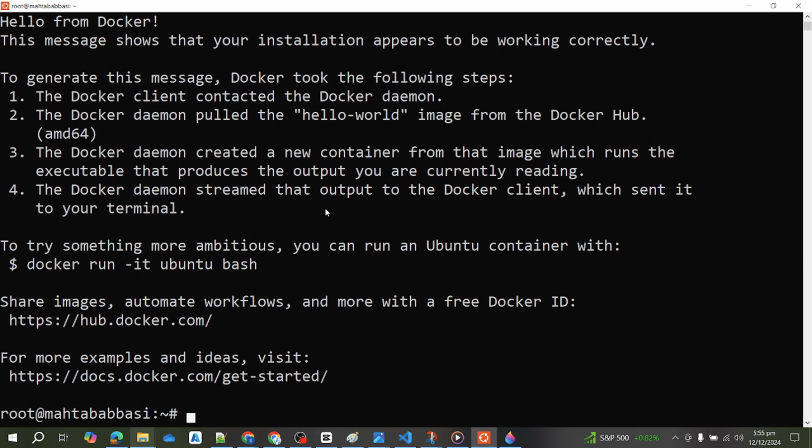Now let me show you another thing, because as you have seen, I have logged in as the root user. If I log in as a user other than root, Docker will not work, because the Docker daemon works only with root. So to add other users, let me show you the command.